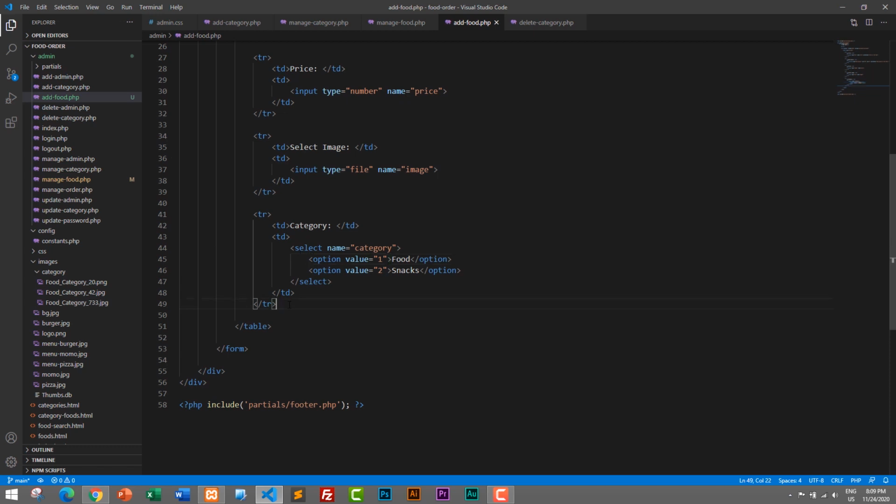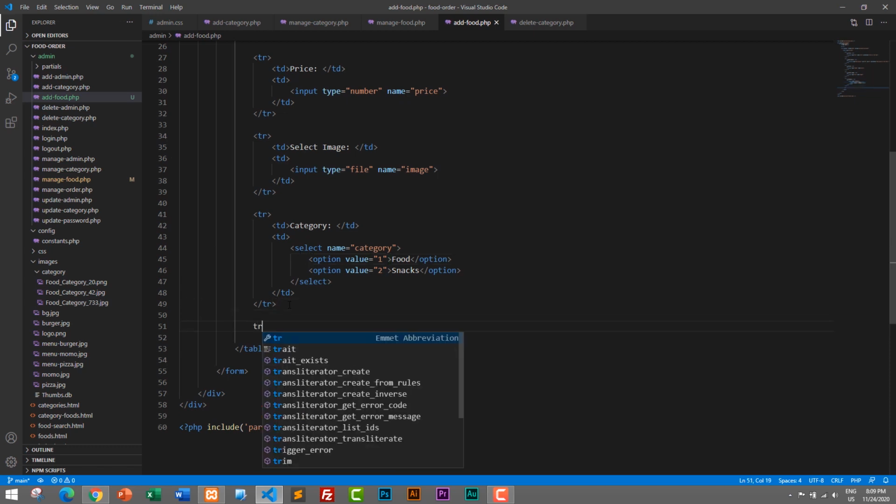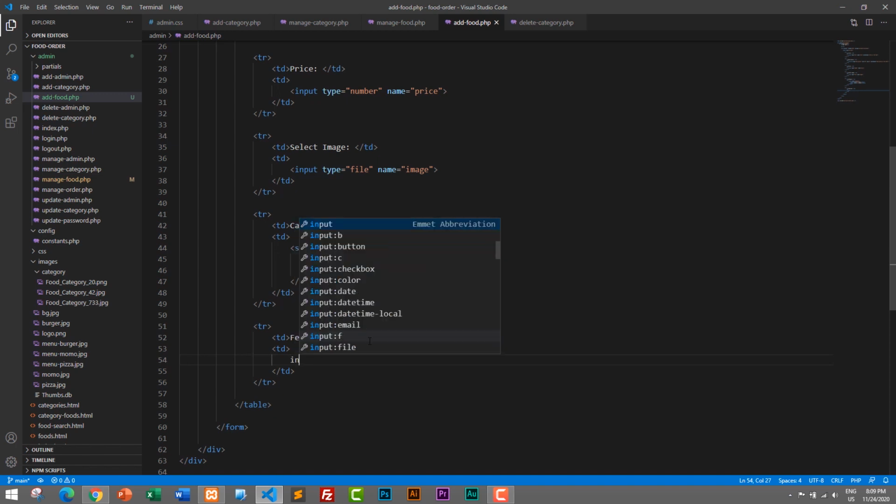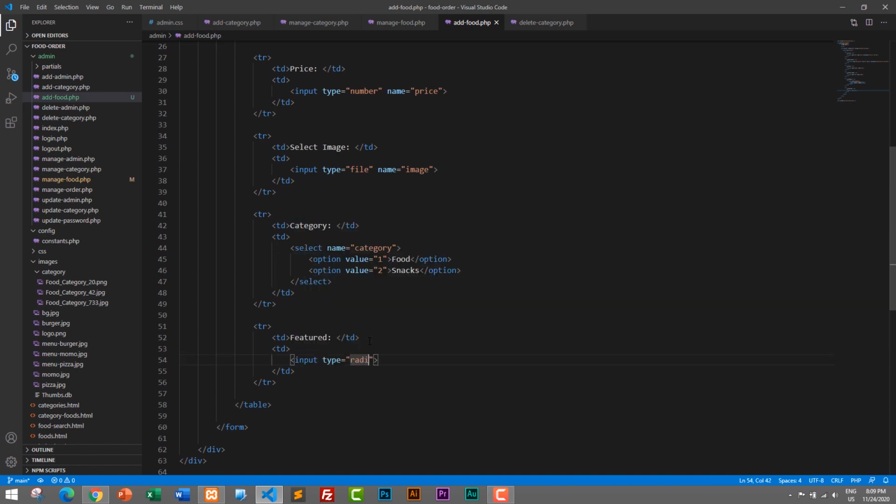After category we have featured, so tr and then td, this is featured, and then td, and here for featured we will be using the radio input type. So input type will be radio, and here we need to give a value, if you remember from our previous episode.